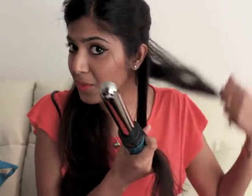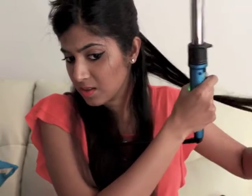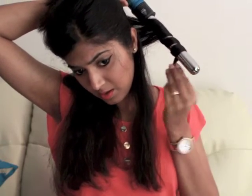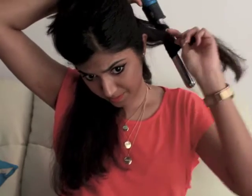Again, take hair from the back. Brush it with your fingers. Put the barrel behind and curl your hair away from your face. I'm not taking the hair all the way around. I'm just leaving the tip out so that I can hold it. Now remember that when you're curling the hair at the lowest point, you don't have to curl it all the way to the base, because the top hair is going to get covered anyway. So just focus on the bottom half and away from your face.